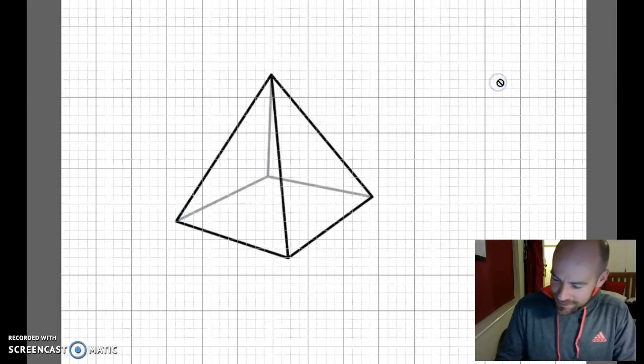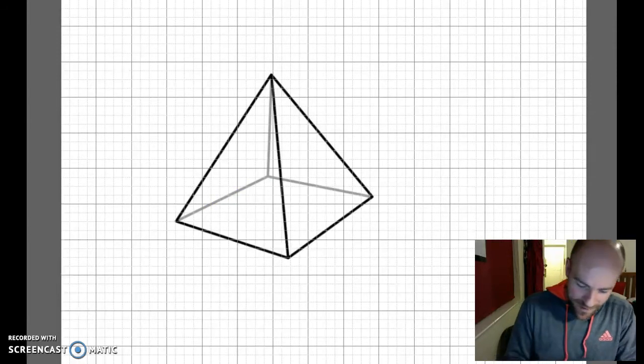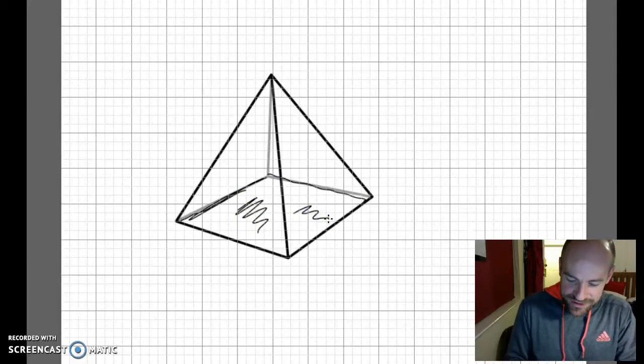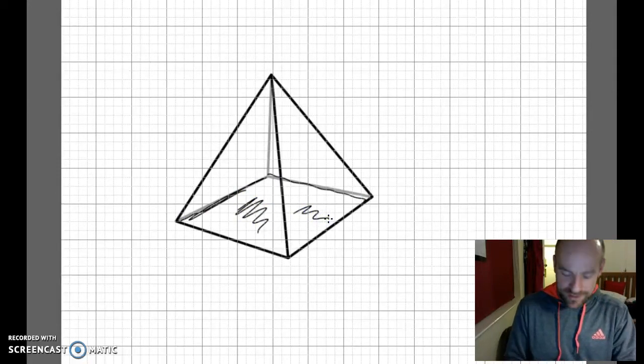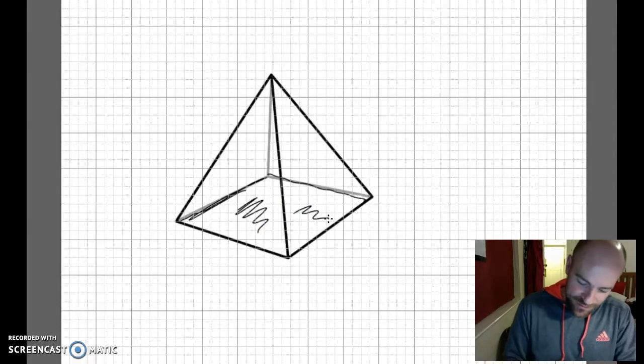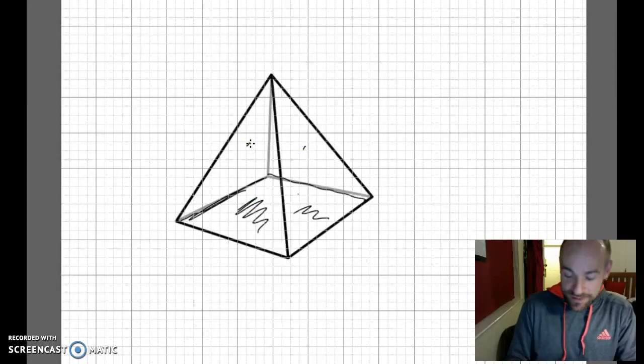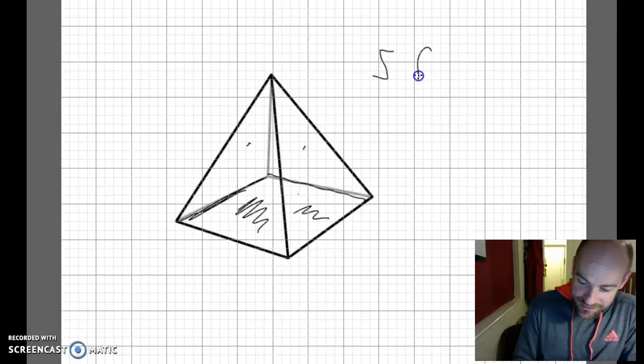If we look at the base, this part here, we can see that that's a square, so that's one face, and coming from each side of that square is another 1, 2, 3, 4 faces. So we have 5 faces in total.